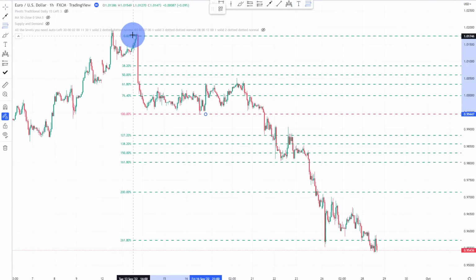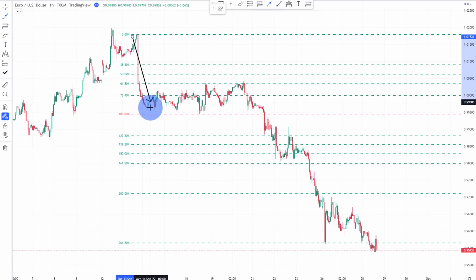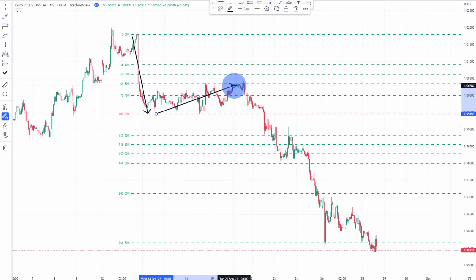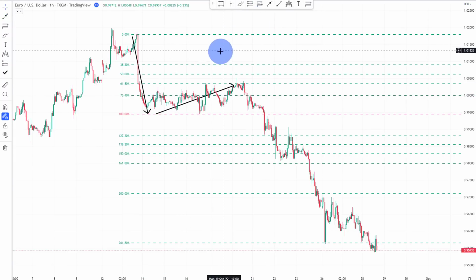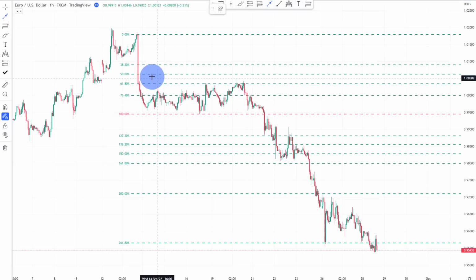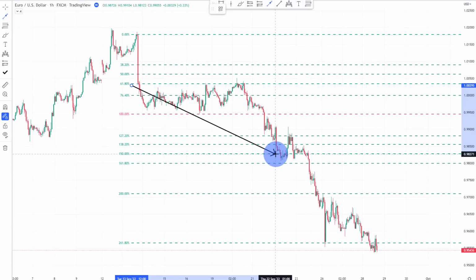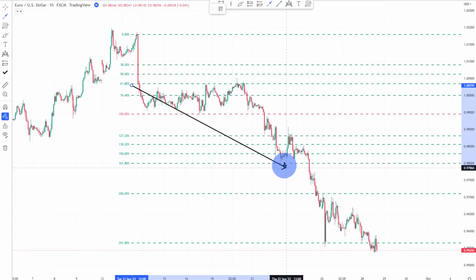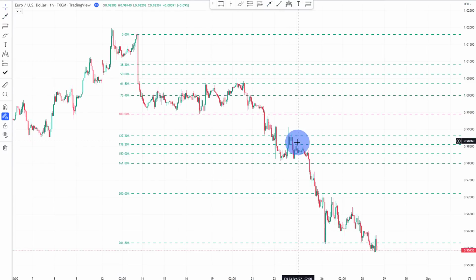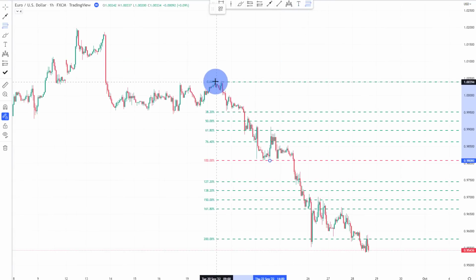Sometimes the retracements will be a little bit longer, but if you have been watching my videos, you will have seen that I talk a lot about what makes this an impulsive wave, what makes this a corrective wave. In that case, you can see we have a 61 retracement, right? We go here to 61, and then we go to 161. We eventually move lower, but this move, the A, B, C, D move, is over when we hit here the 161. We retrace a little bit, and then we can regroup and look for another trading opportunity if it comes.